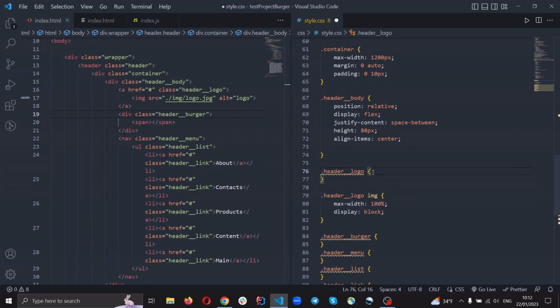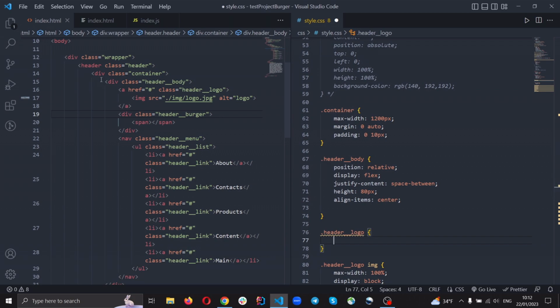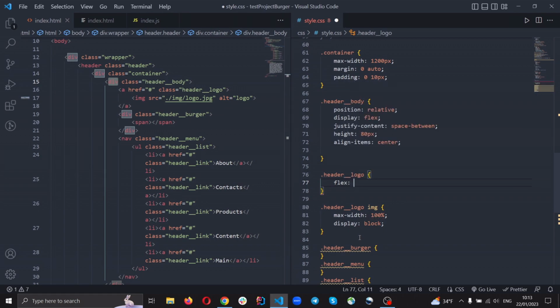So for header logo, I just set styles with flex because it's own flex container, and I can use flex. Set 0, 0, and for example, like this.